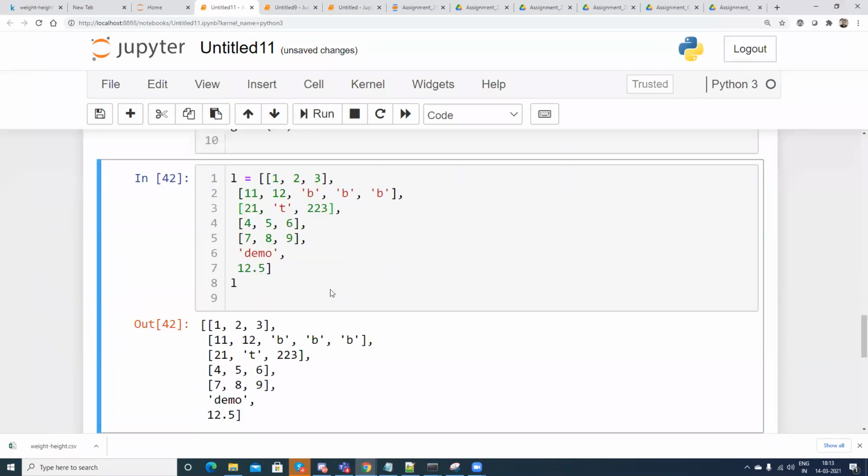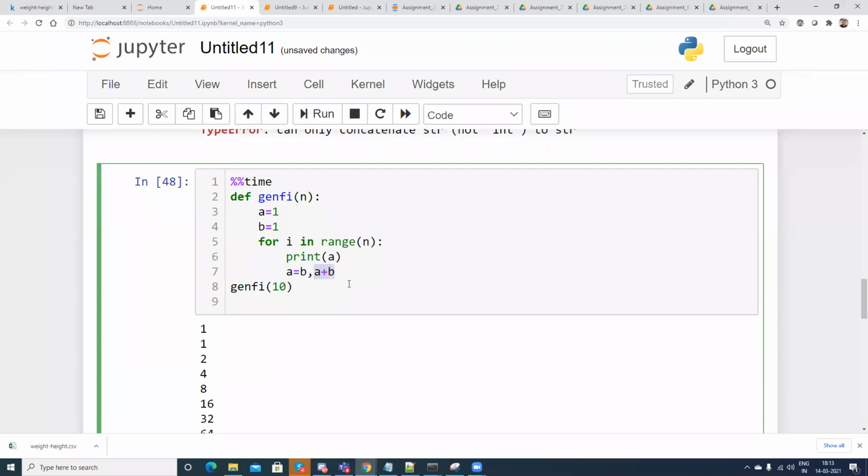Actually, that is because on line number 7, this is fine, but in the code you write after that, a equals to b, and in the next line, b equals to a plus b, a equals to b will assign the new value to a, and that new value will be used in a plus b. So that's why the output will be wrong.